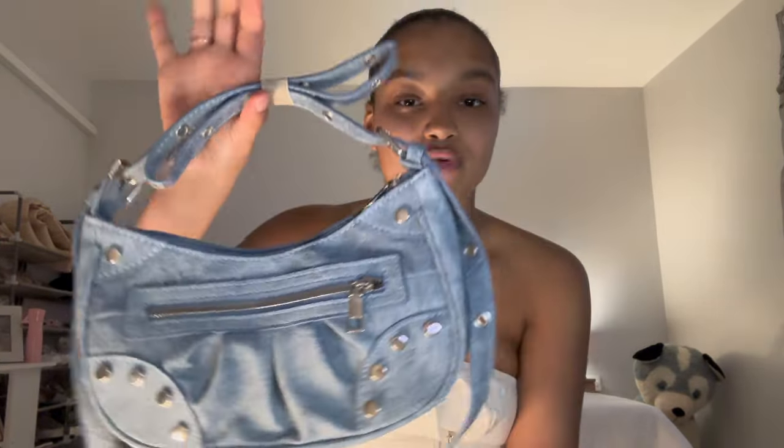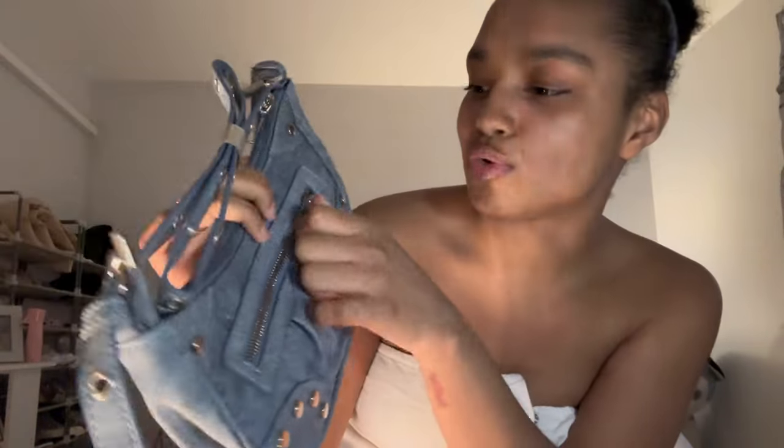The last thing in this packaging is a bag, adding to my collection. Look at this beauty — she's all folded up right now but she is going to look cute on a summer's night. This cute denim bag with a little front zip — maybe not for your purse, but it is actually very cute. Probably one of my favorite handbags I have now, though I probably say that about every bag.